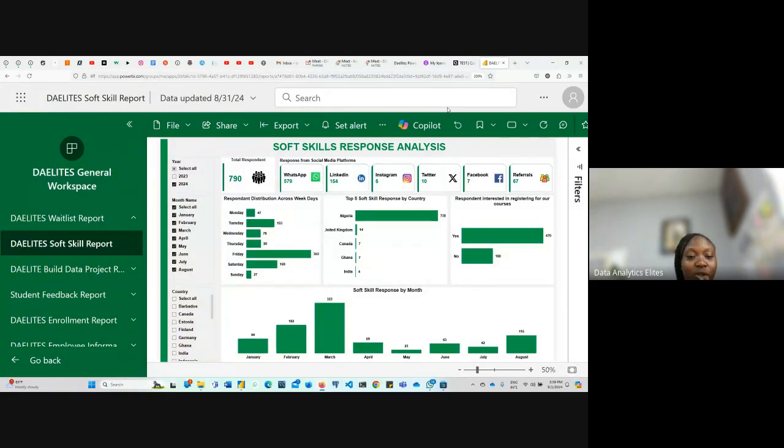So even if we share this link with you, you cannot have access to this report because you are not part of our WhatsApp group, not part of our directory, not part of our organization groups. Every organization using Power BI has that kind of security. Even if by mistake the link gets out, you cannot access or hack into it if you do not have the email address and the right password to come into this organization and see this report. Those that have access have the email address and the password to log in with.